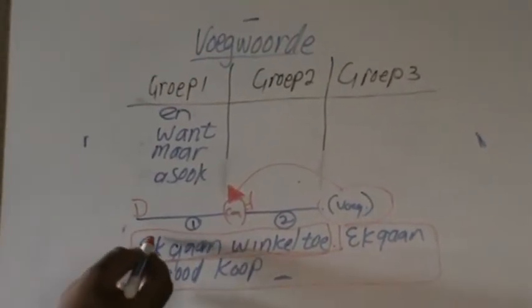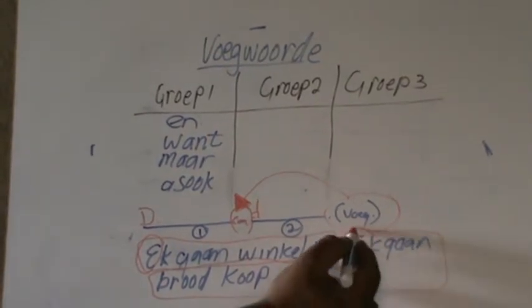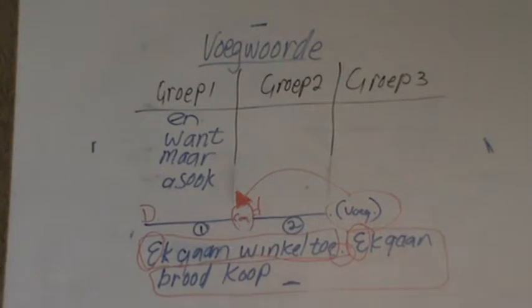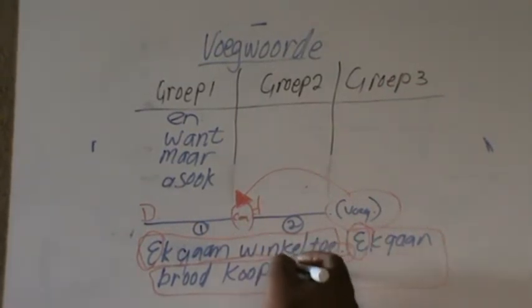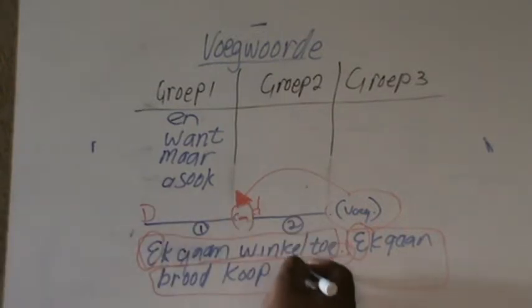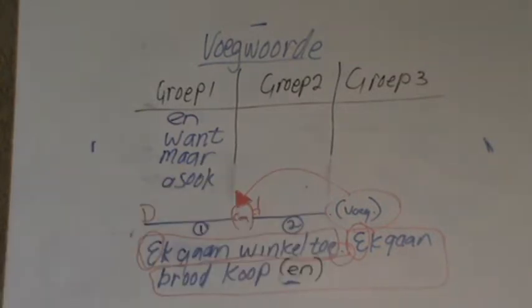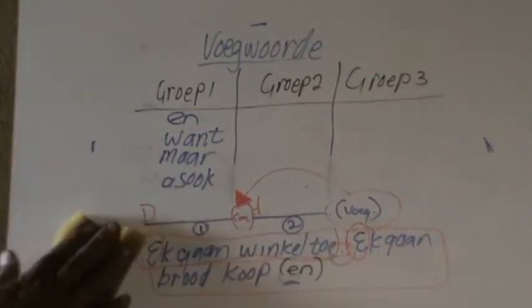The first thing here, I have a capital letter, I have a full stop, and I have another capital letter because there are two sentences, and then I'm going to be tested with joining these two with a word in between brackets. It's going to say maybe en, so we're going to be using en for this one. It is a group 1 conjunction. So let's join these two sentences and see what's going to happen.